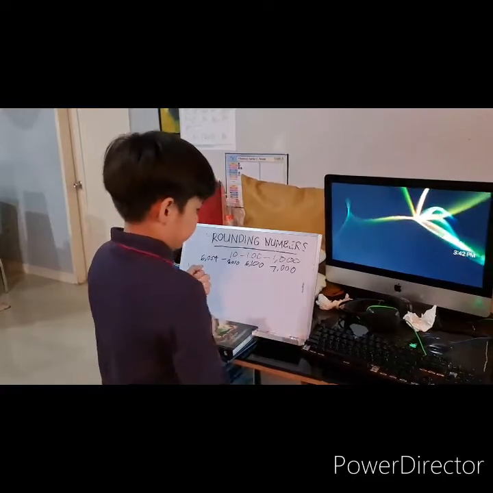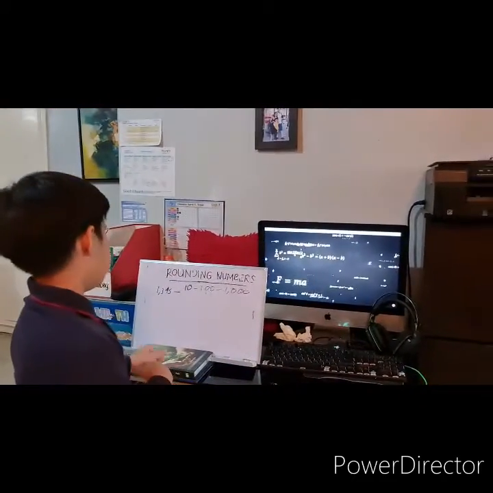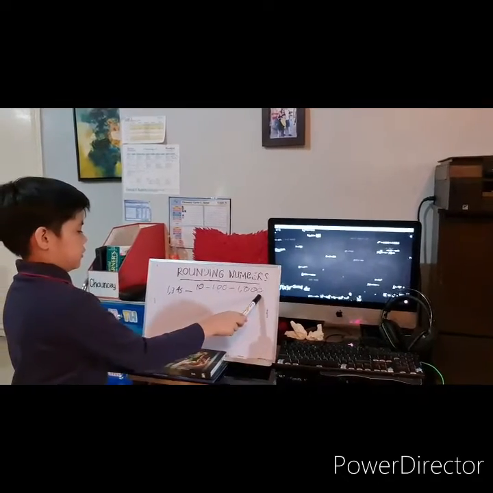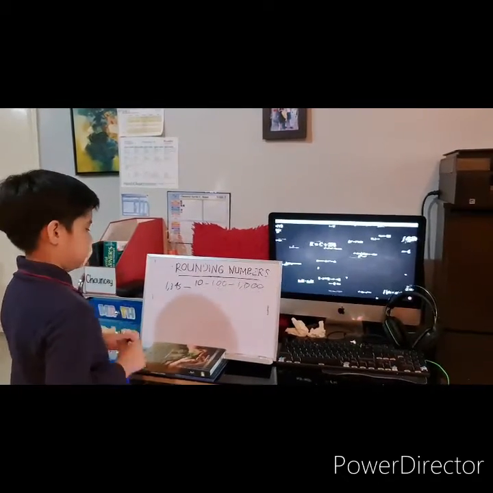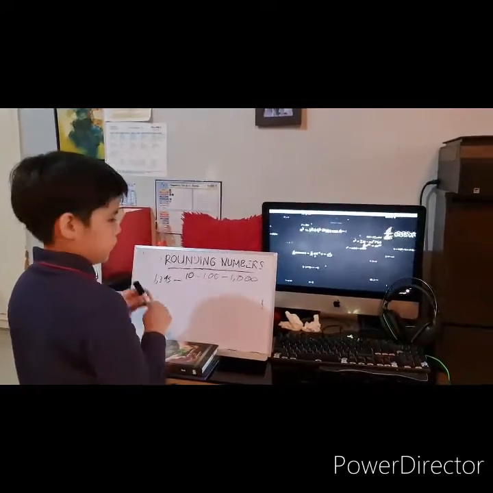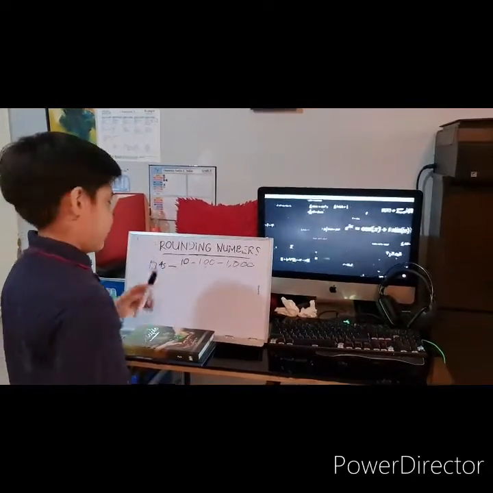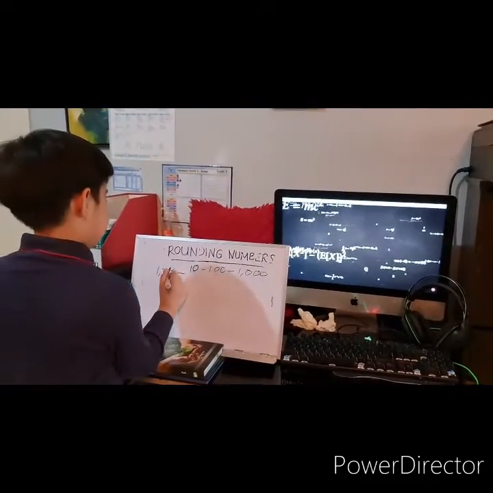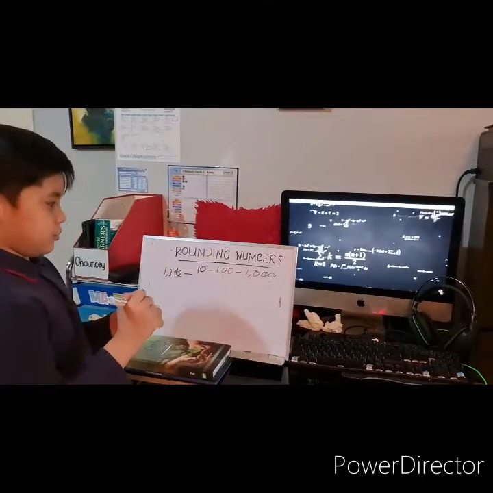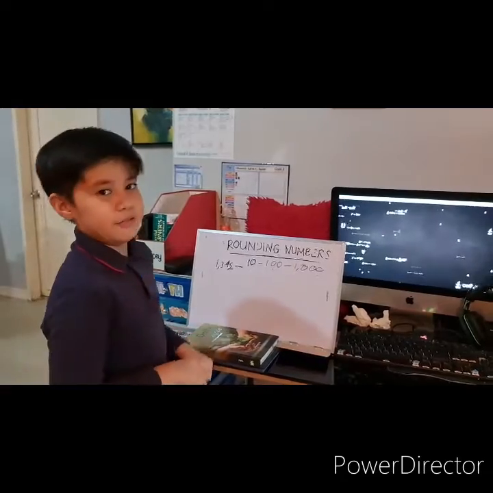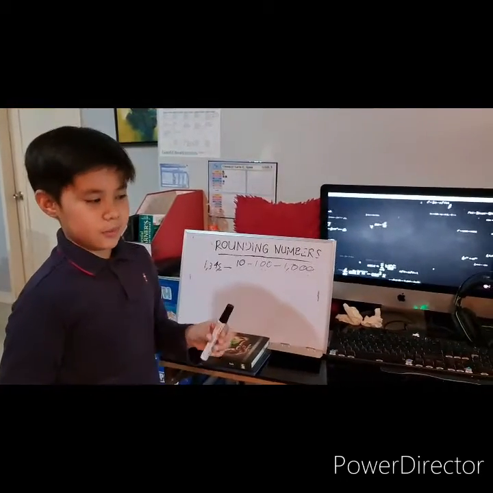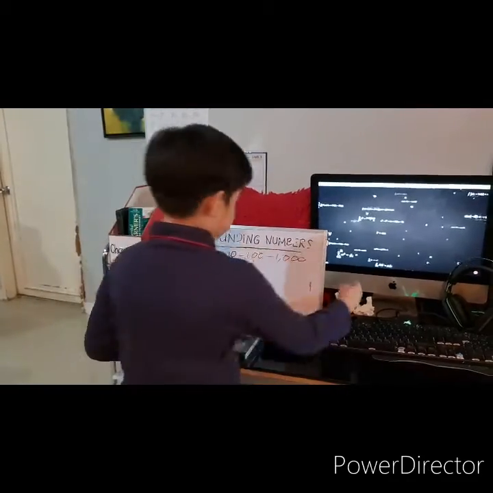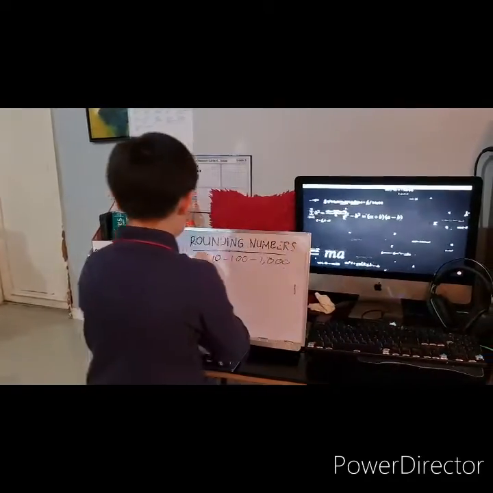Now, for the next question, it will be 1,345. So, the same units but different numbers. First, we will round it to the nearest multiple of 10. So, 1,345, we will be underlining 5. Now, as we discussed before in the rules, if it is 5 or above, it is rounded up.